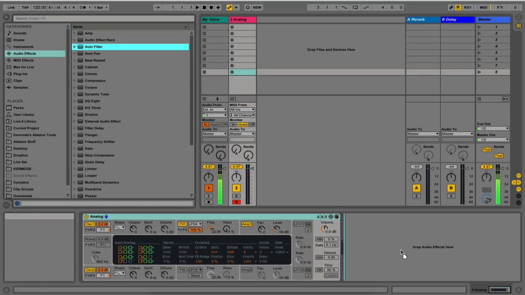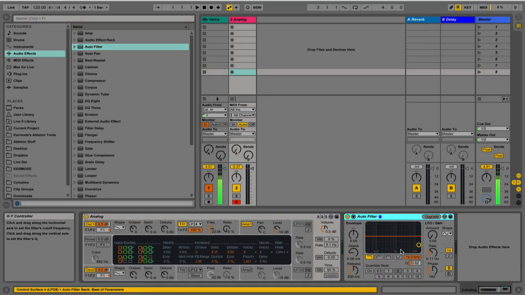So the first one we briefly talked about is the auto filter, and just filters in general. Filters are going to be really important for shaping sounds. And filters again work like this. You have the full frequency spectrum from left to right in here, from the lowest frequency to the highest frequency. And what you can do is you can move this cutoff to select how you're removing this frequency. So in this case, I have a low pass filter, and the low pass filter is going to take out high frequencies as I sweep to the left.